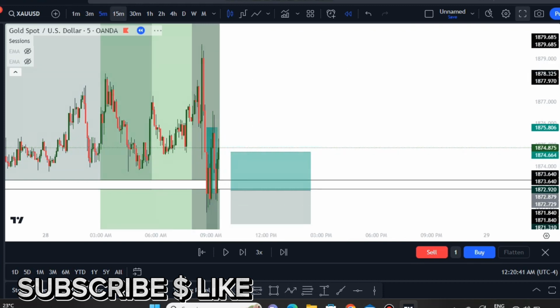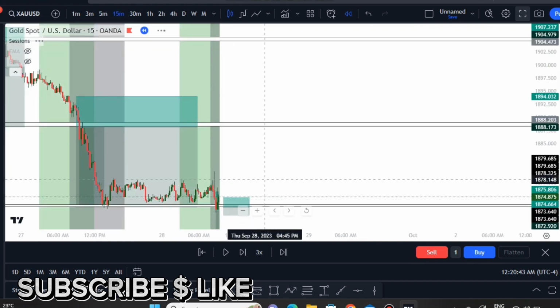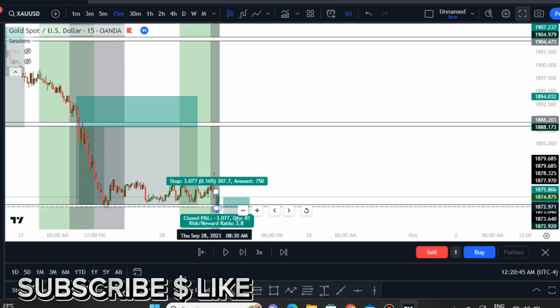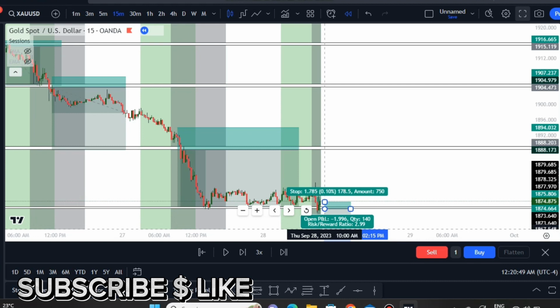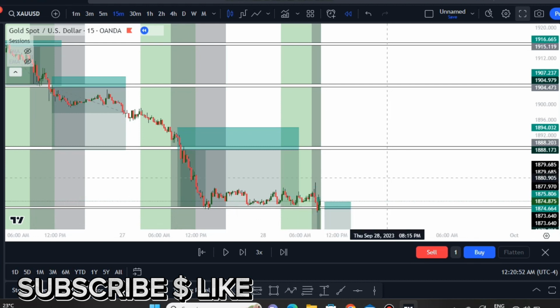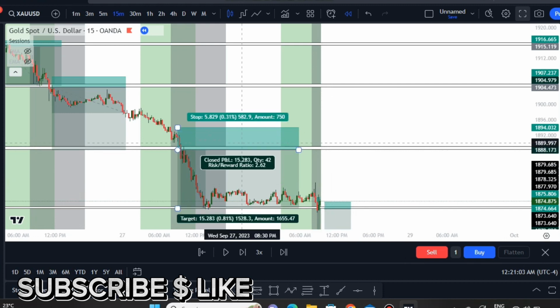But let's see what happens from here. So on the 15 minutes, you see that this is not even a breakout. That is why you need to use the higher time frames for breakouts, guys. This thing can really affect you. So always use the higher time frames to confirm breakouts. The 4 hours or the 1 hour, at least, to confirm a breakout on a zone should be from 1 hour to 4 hours up. So that is it. So let's go again.